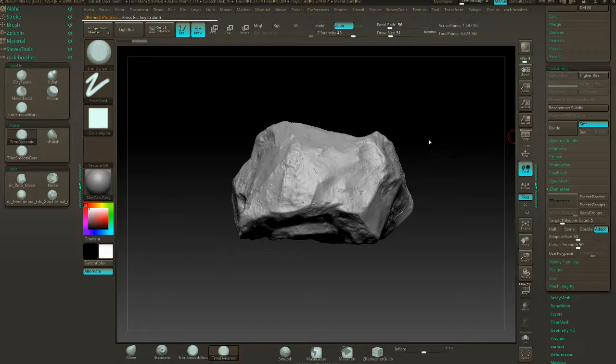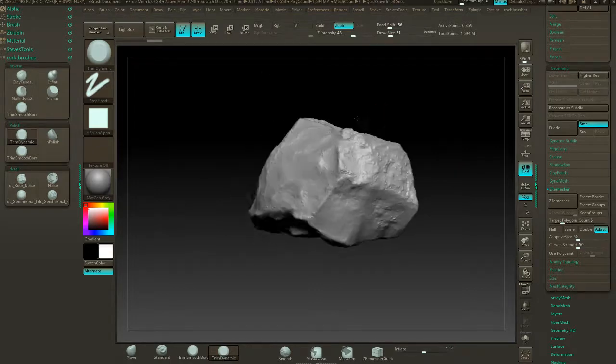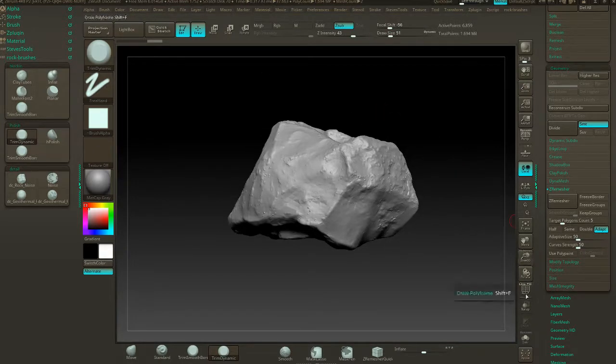ZRemesher typically works really well. We'll just see what happens. You can also use things like the topology brush if you want to go really low res. But for our purposes, we're just going to go with this. And we've got down to, let's see, 6,000.